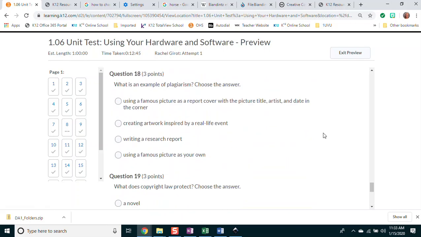Question 18. What is an example of plagiarism? Using a famous picture as a report cover with a picture, title, artist, and date in the corner. Creating artwork inspired by a real life event. Writing a research report. Or using a famous picture as your own. Yeah, that's the one right there. That's plagiarism.